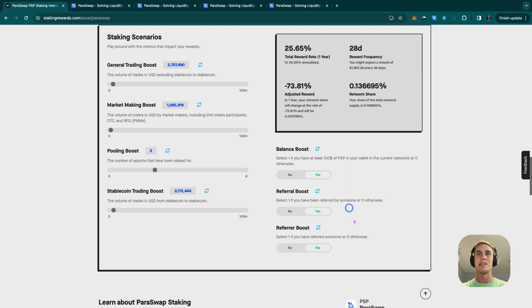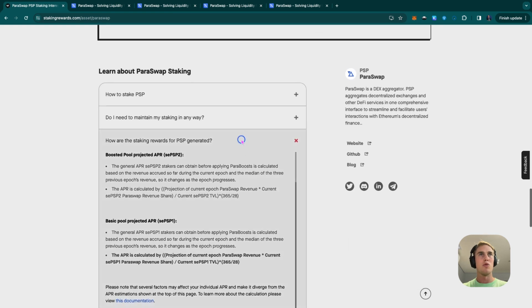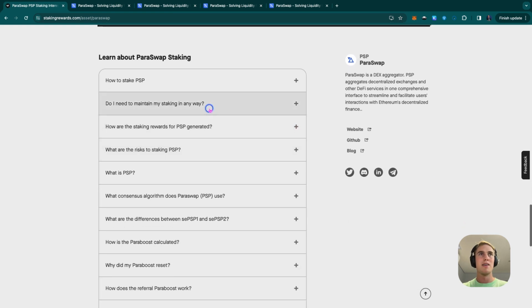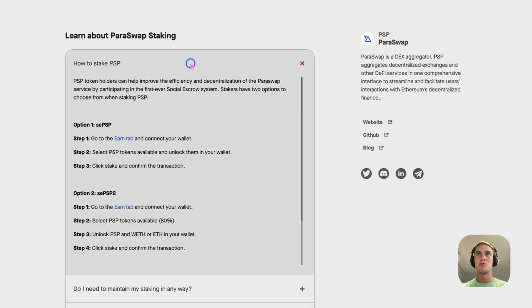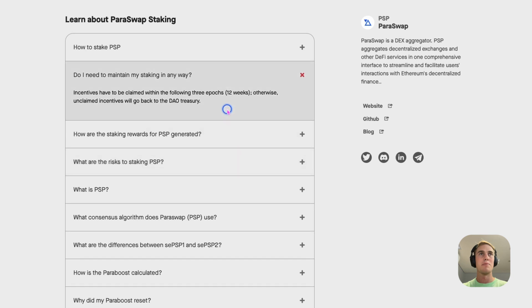And as you can see, each one of these actually has quite a big effect on your reward rate. Moving down, you can learn more about Paraswap staking in terms of how to actually stake it. As we mentioned earlier, once you've staked your PSP, keep in mind that you would need to claim your rewards within the following 3 epochs, which is 12 weeks or 3 months. Otherwise, those unclaimed incentives will go back to the DAO treasury. So remember to claim your rewards, otherwise you will lose out on it.